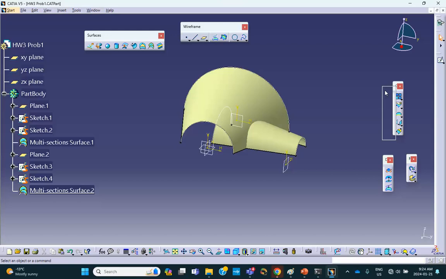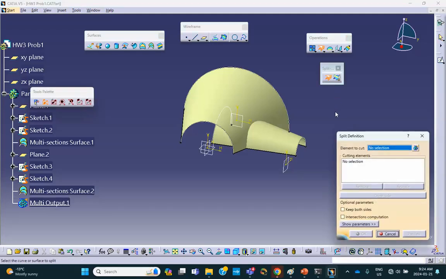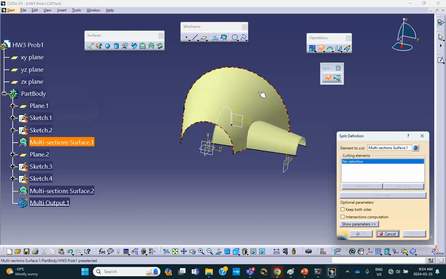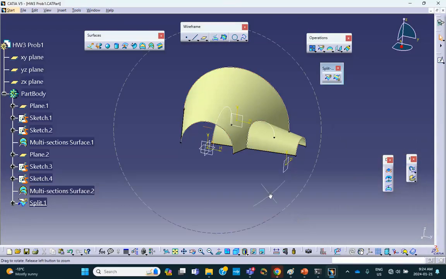So in operation, under the operations toolbar, the second one has a sub toolbar, trimming and cutting. I'm going to use cutting. So I'm going to cut this with that. But notice that I also say intersection computation. You'll see why. You say okay, and you say fine. Okay.